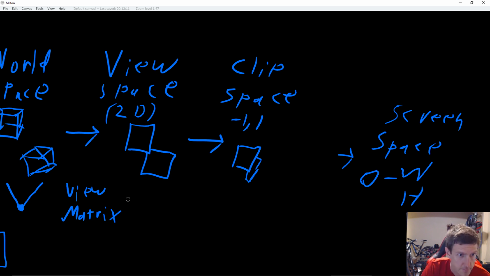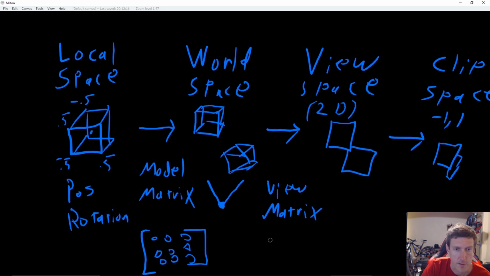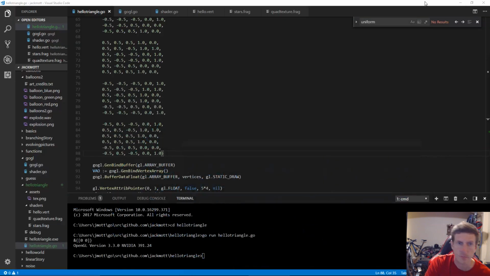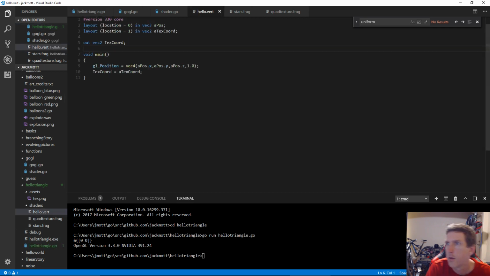All right. That's a lot of stuff. So we'll take it one step at a time. Any questions so far? So we're going to need to set things up so we can make our cube have a position and an orientation, and learn how to build a model matrix so we can get to world space and then view space and so on. So first change we're going to do is to our Vertex Shader.